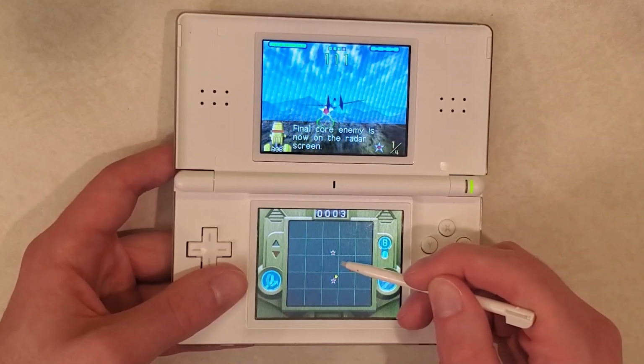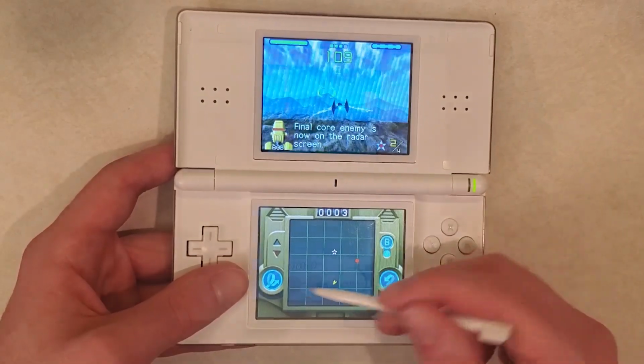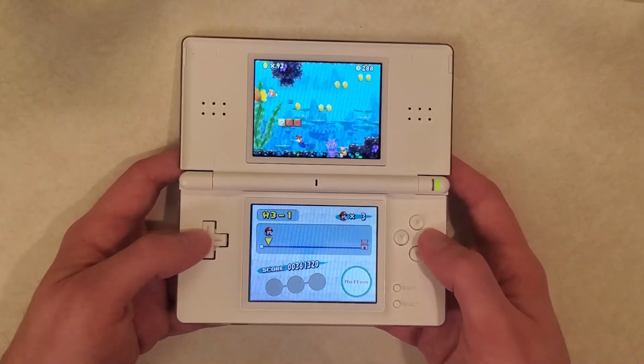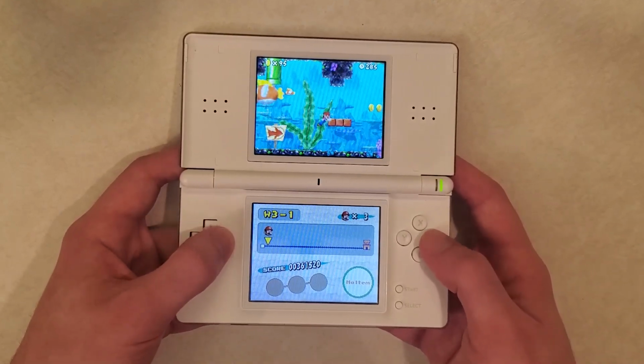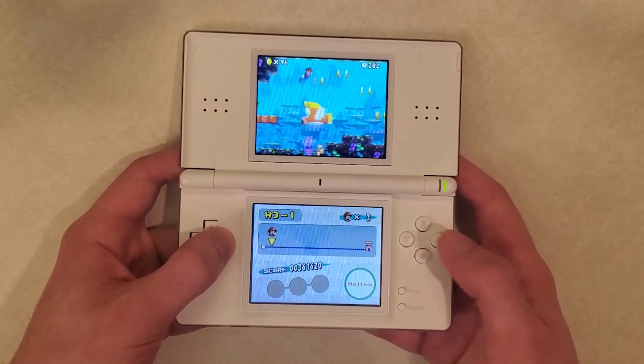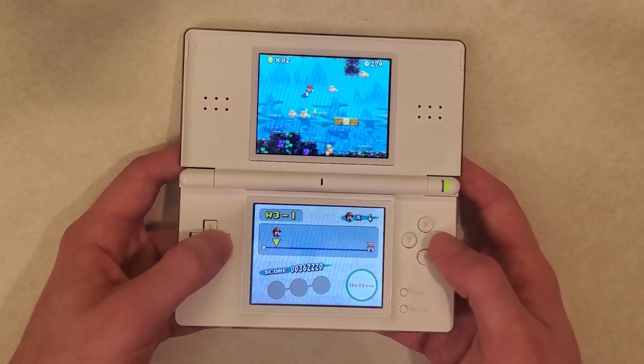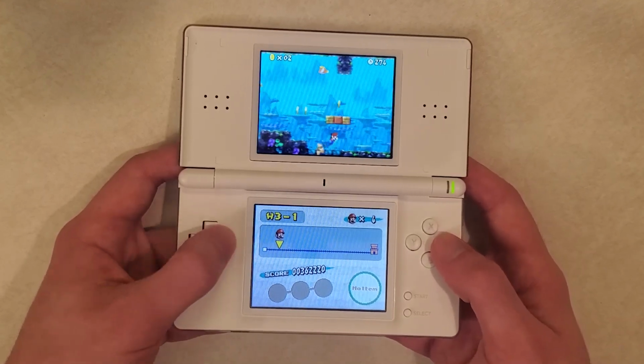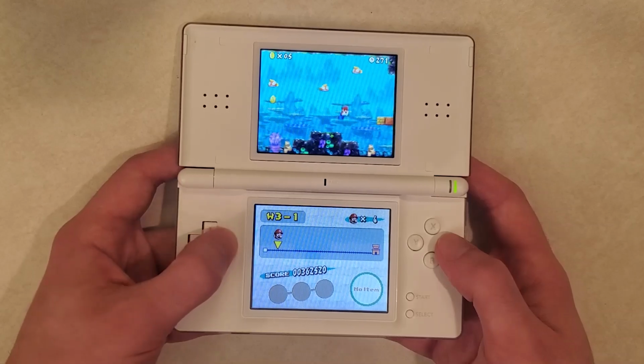And with this, you really will have no idea that you're playing it on your R4 card off of a microSD card. There's no way, at least that I could tell, to differentiate between playing it on a microSD card or actually putting the physical game cartridge in your DS. The games run perfectly fine. There's no issues. I haven't noticed any differences whatsoever. I've had no freezing, nothing like that. Everything runs perfect at full speed.